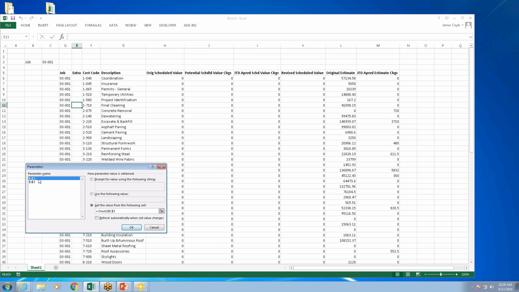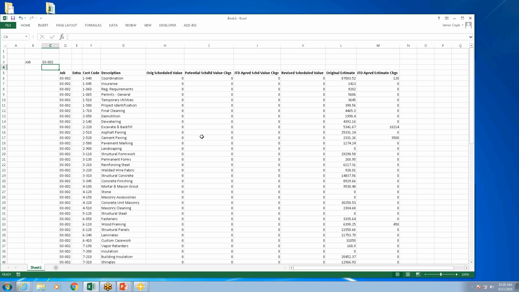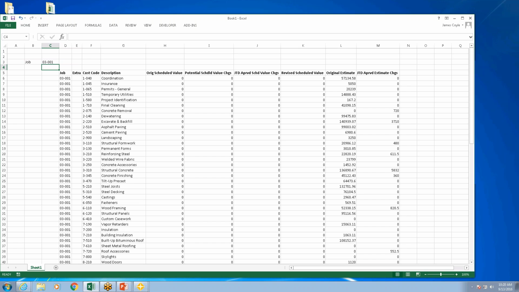One is a fixed value and so on, but I want to say that the parameter is refreshed. When I refresh the workbook, the parameter gets refreshed here. So if I change this, it will refresh automatically, as you notice here. So 03, 001. That's like the beginning when you start to see these templates that are on the Launchpad. This is in the beginning kind of a way to work with the data.